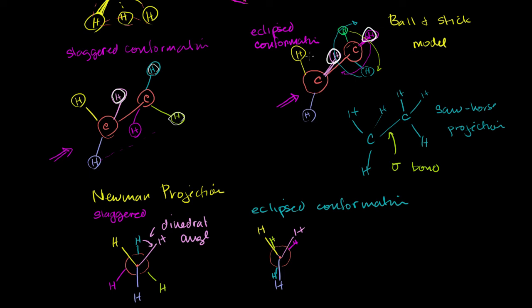So in general, the staggered conformation is going to be more stable. It's going to have a lower potential energy. You can imagine that if you start with an eclipsed conformation, these guys all want to get away from each other. So it's kind of like the wound conformation. It has higher potential energy. So it'll want to unwind to a staggered conformation, because in this conformation, all of the hydrogens have gotten as far away from each other as they can get.